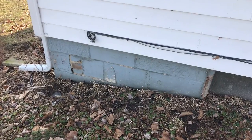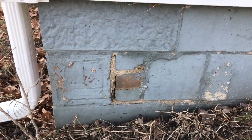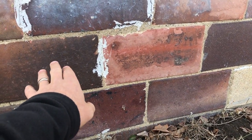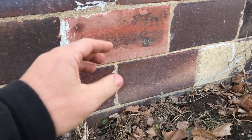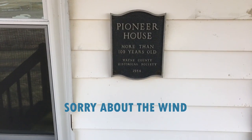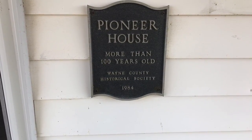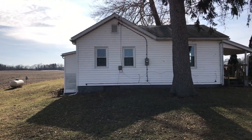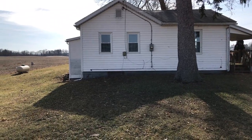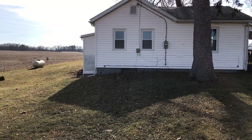Here's a good example — just like this house here. Does it look like it's older than the hills? Vinyl siding, shingles, looks like a poured foundation. You have to look at what is exposed, like the foundation. You can see some bricks and blocks, but back here we get a better view — these are what I would call milk house blocks, glazed blocks that look like brick but are actually hollow inside. This is a pioneer house; in 1984 it was designated as being more than a hundred years old. Without that plaque, you could still tell by the building components used during the age it was built.